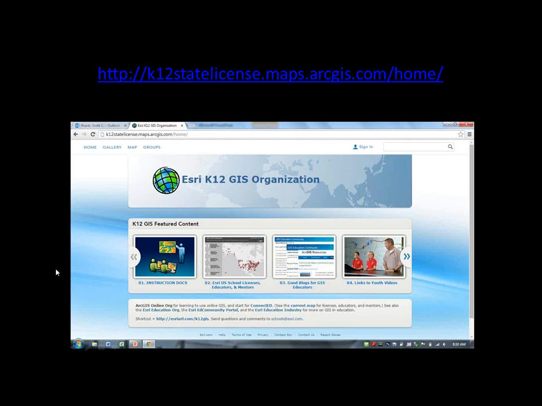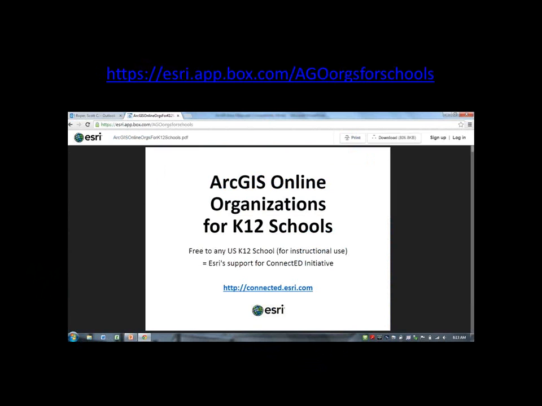So following this model, you're going to click on the first group of slide content, which are the instruction documents. Within here, you can share, this is actually a pamphlet. It's a slideshow, or you can print it out and hand it to your administrator to share with them what an ArcGIS Online organization looks like for K-12 schools. So it's a free opportunity where you would be creating a website specific to your school, where you would have 1,000 credits of data processing, along with as many users and within your org functionalities, like who can perform what tasks. And this slideshow is a really nice way to familiarize yourself with what the ConnectEd initiative is.